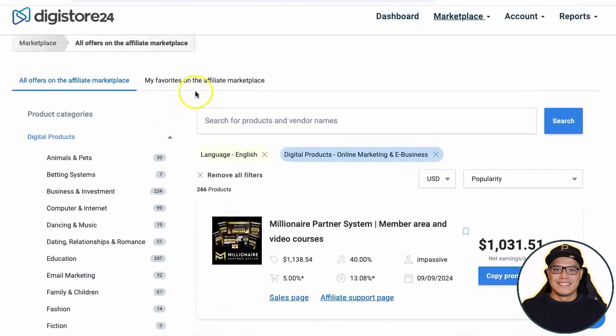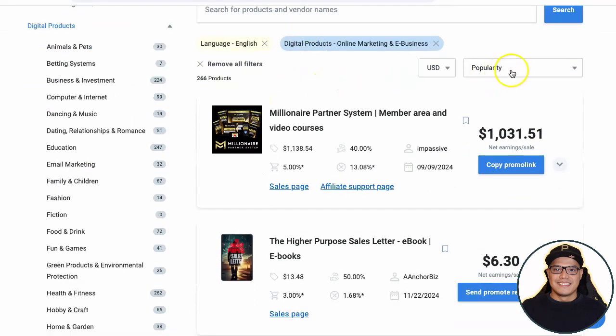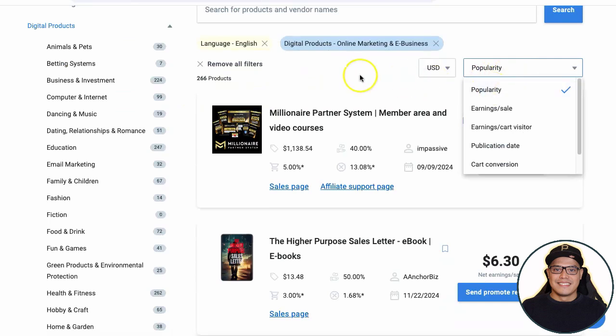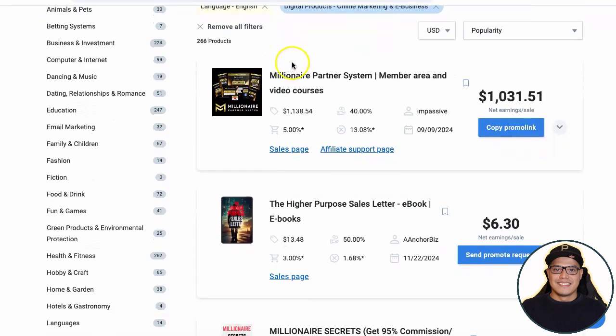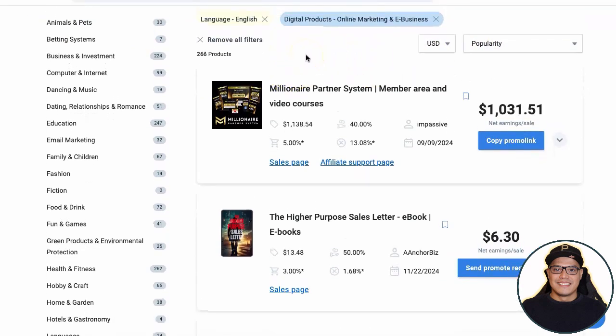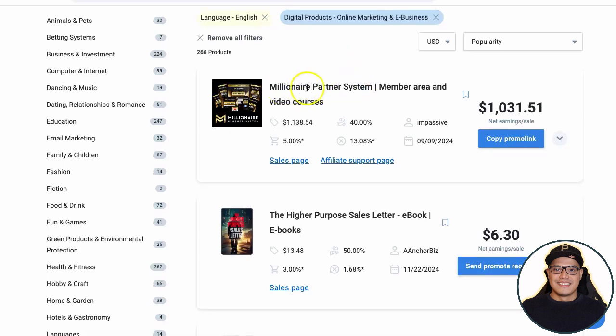Once you do that, you want to select this part where it says popularity, and then you will see that for this particular campaign, the affiliate offer that I would recommend that you promote, and we are getting a lot of success with this particular affiliate offer, is this product called the Millionaire Partner System.